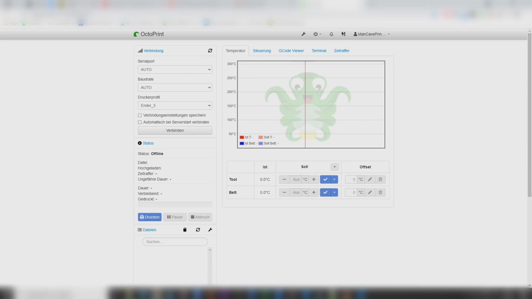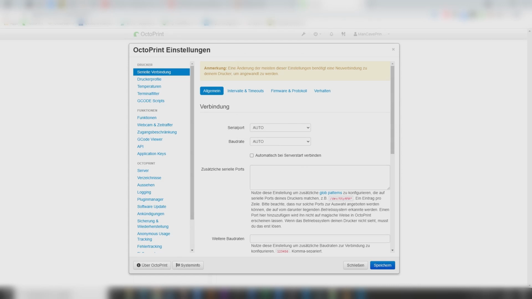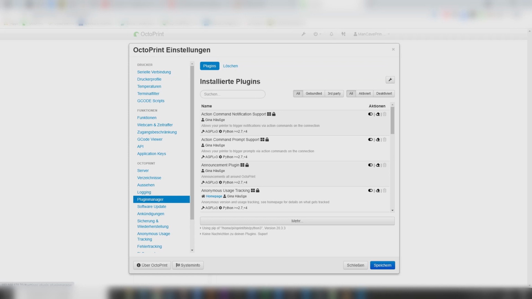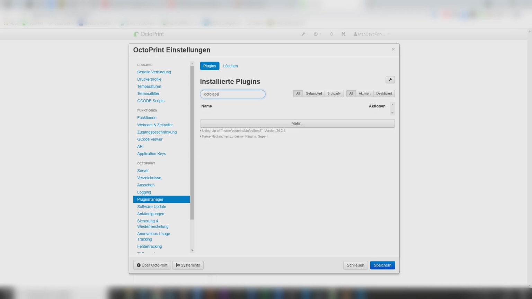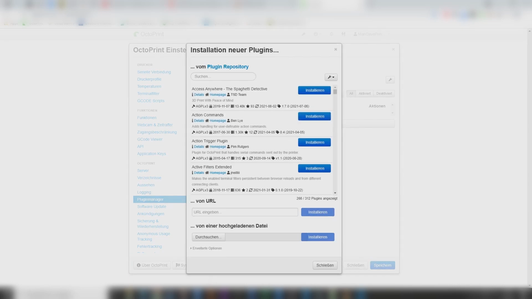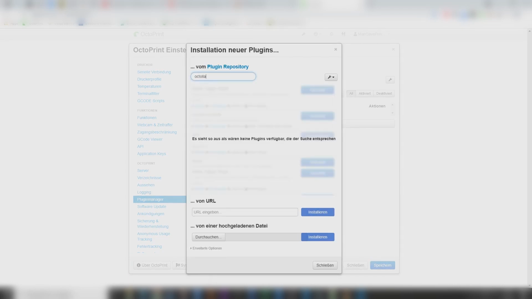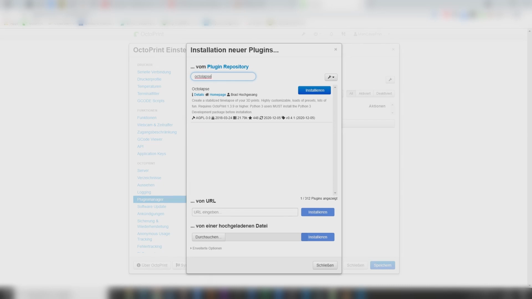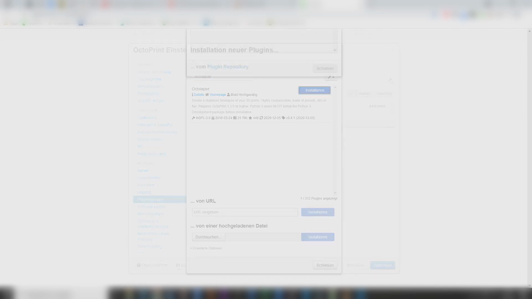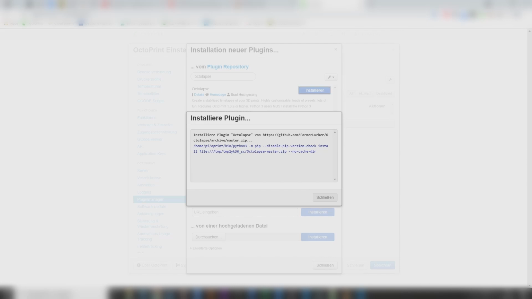One important feature you might have to know is how you install some plugins. You go to the Octoprint settings, go to the plugin manager, and here you see some special plugins. Also you can look plugins up here, like the very famous Octolapse. So we have to go on, and then a new window opens and we have to put it in again and search for Octolapse. We press on install and Octoprint does the rest of the operation.